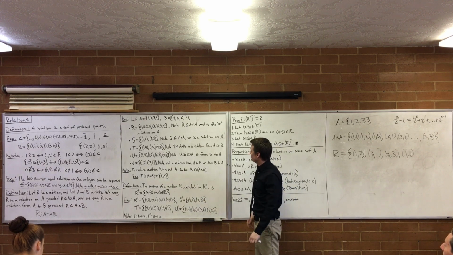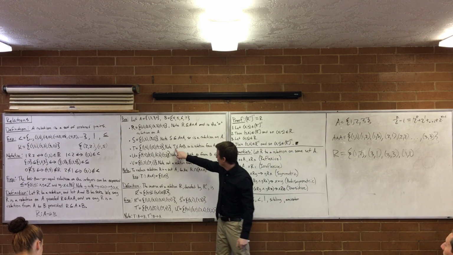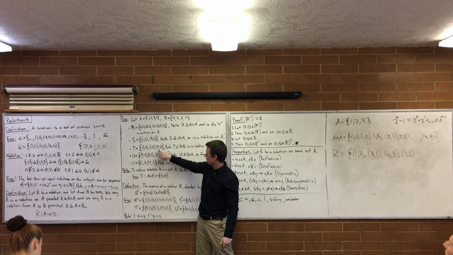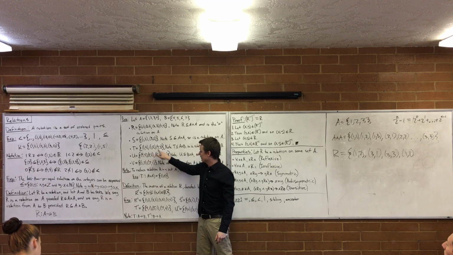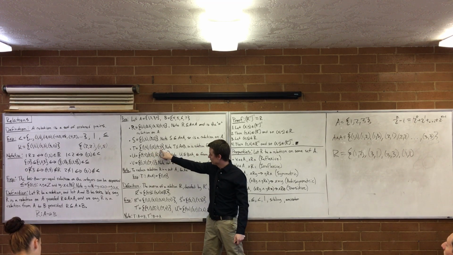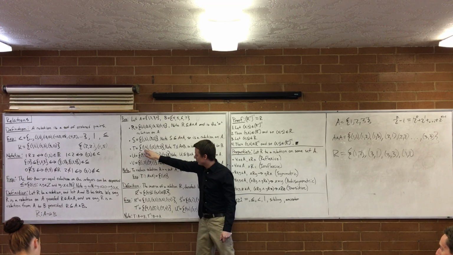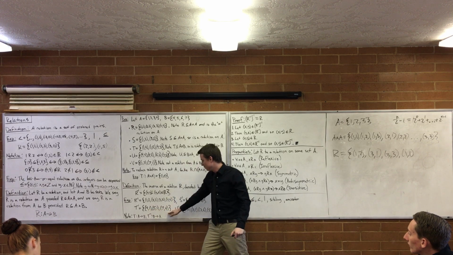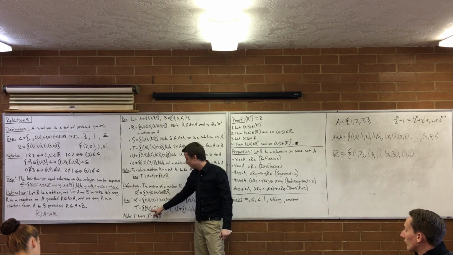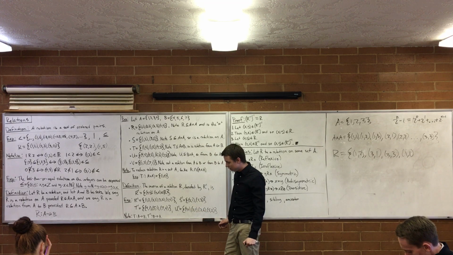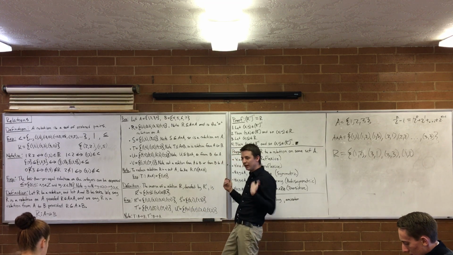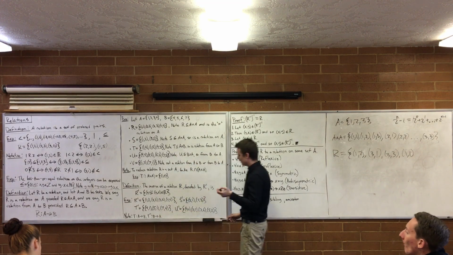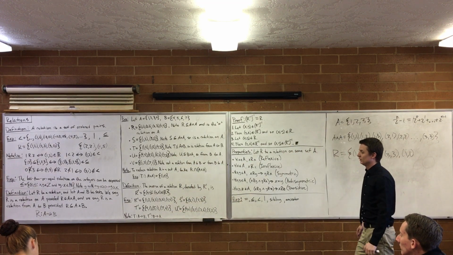Okay, and then let's notice one more thing about T and U. Remember, T was a subset of A cross B. In other words, everything on the left-hand side of T came from A, and everything on the right-hand side of T came from B. So T was a relation from A to B, and so when you take its inverse now, all the left-hand elements are from B, and all the right-hand elements are from A. So if T was a relation from A to B, then T inverse is a relation from B to A. That make sense? Mm-hmm. All right.